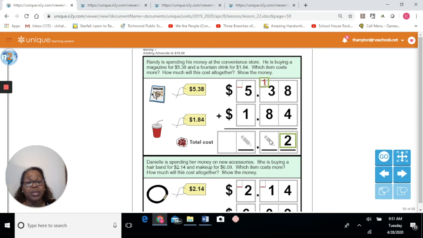The answer again is 12. Excellent. Let's see if we can get that number in. What are we going to put down here? The 2, okay. What are we going to do with the 1? The number is 12. We have a 1 in the tens place and a 2 in the ones place. We're going to put the 2 down here, and we're going to regroup and put the 1 up there.